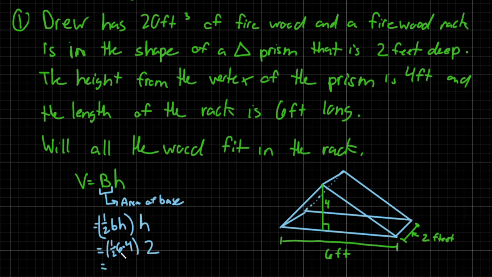Okay. 6 times 4 is 24. What is half of 24? 12. And then I take 12 times 2, because I'm carrying it down, equals 24. I'm not done yet. It's just 24. I needed my label. Drew, what is my label for a volume problem in this? Feet, it's volume cubed. 24 feet cubed. So I could fit 24 feet cubed worth of stuff in here.